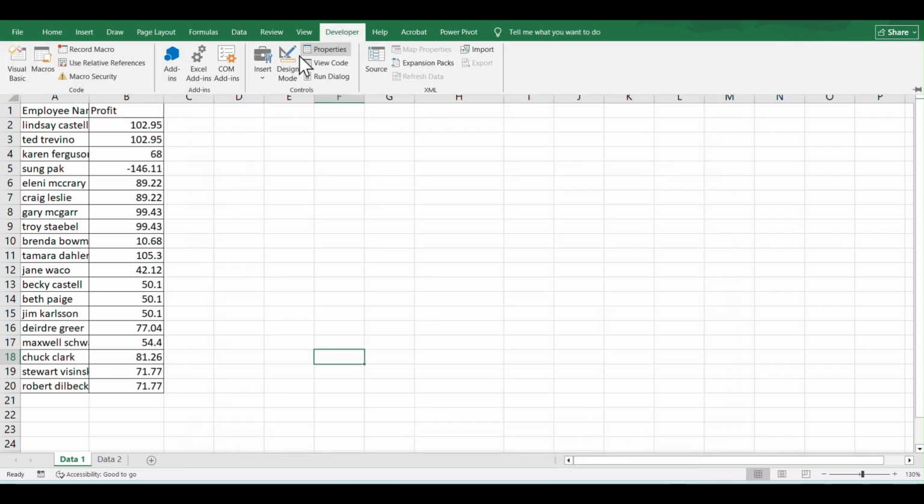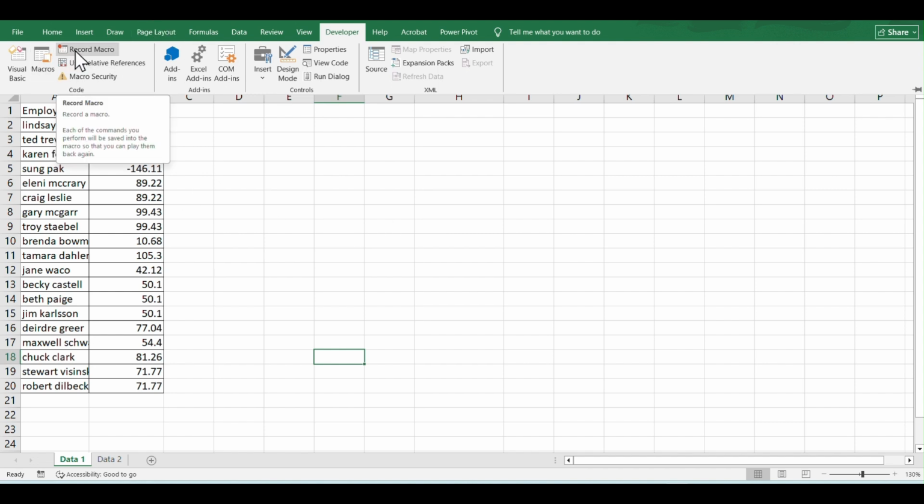Now you can see in the Developer tab, you will have Record Macro. This macro will record each and every mouse click, and whatever steps we are doing for one data. If it is applied to another data, all the formatting and analysis will be done the next time in the data. So whenever you are getting the same kind of report every time, you can run the macro instead of doing all from scratch. So now I'm going to record a macro.